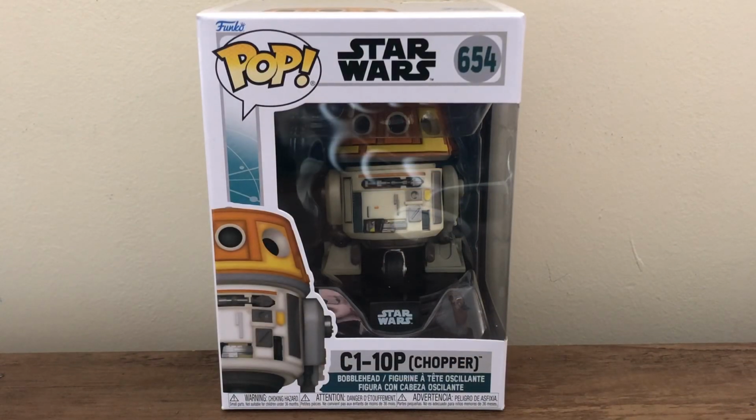So that was my review of the Ahsoka Chopper figure. I think it's a really good one. I think it looks great. It looks like Chopper, and I think it's just a really good representation of Chopper. Of course, a much cheaper version of him than the Rebels one, which isn't necessarily overly expensive, especially compared to other characters in the line such as Kanan and Ezra, who can set you back like over $200. I believe Chopper, and especially the Imperial disguise version of Chopper, is cheaper. It is slightly different with the arms sticking out, but I think this is a great version of Chopper. It doesn't necessarily look like a Funko Pop, so I think it could really fit in with any Rebels thing. Of course, it's not going to be to scale with other Rebels things, but I think it's pretty great.